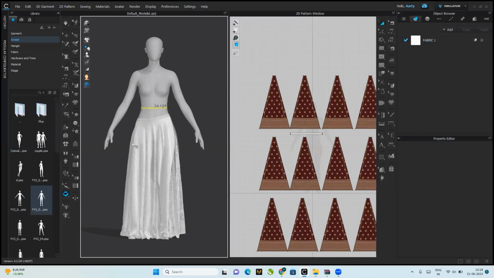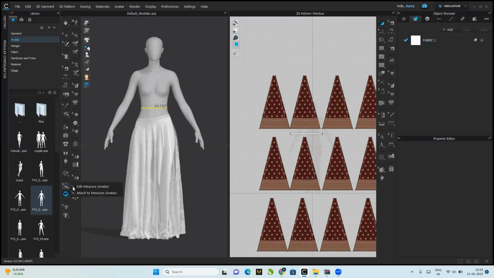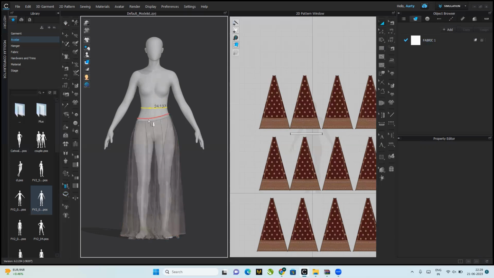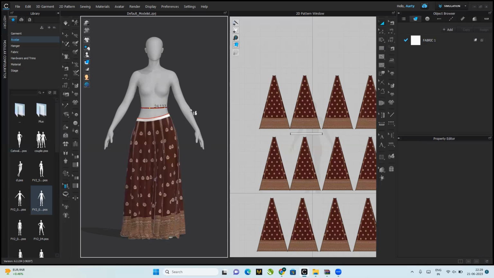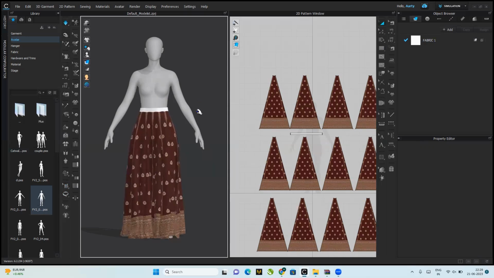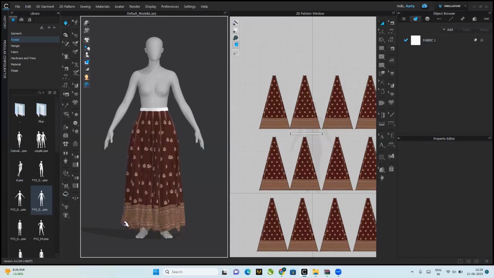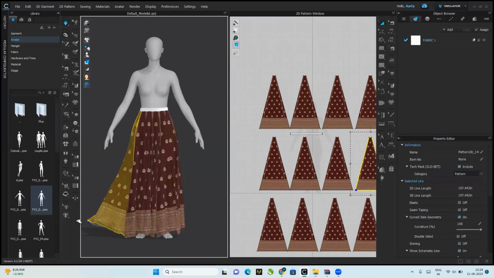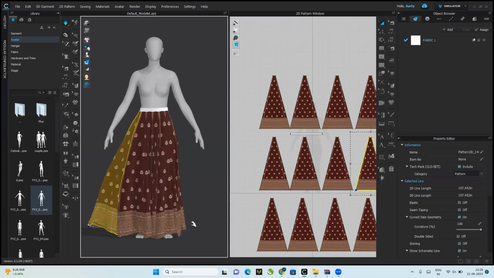So we have the waist measured, and then we're going to take attach to measure tool, click on the top of the belt, and we basically need to attach this part of our pattern to this part of the body. So you're going to click on the circumference thing and then press spacebar. You see? So even when you do the animation, this is not going to fall if you use this tool.